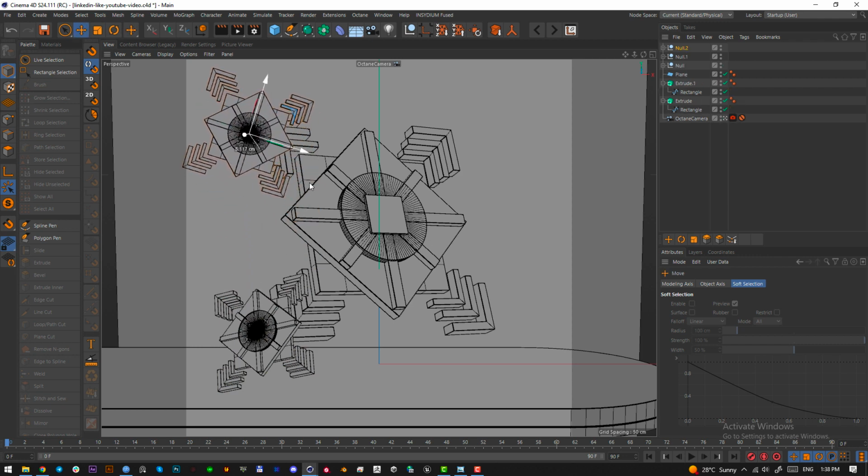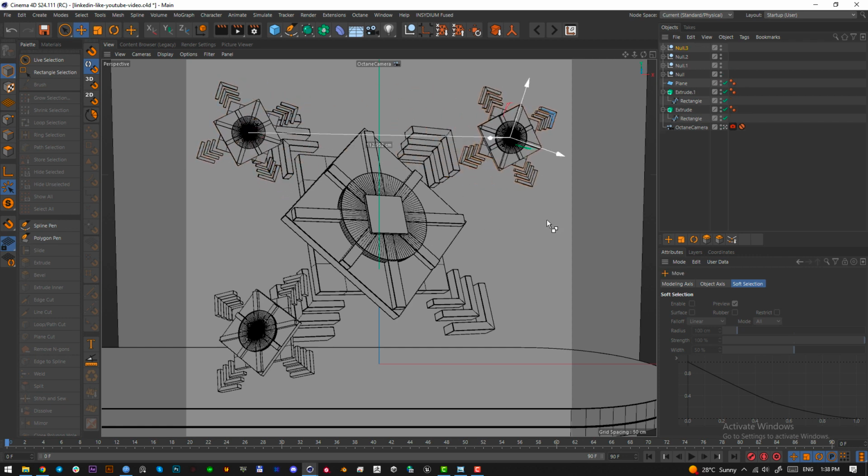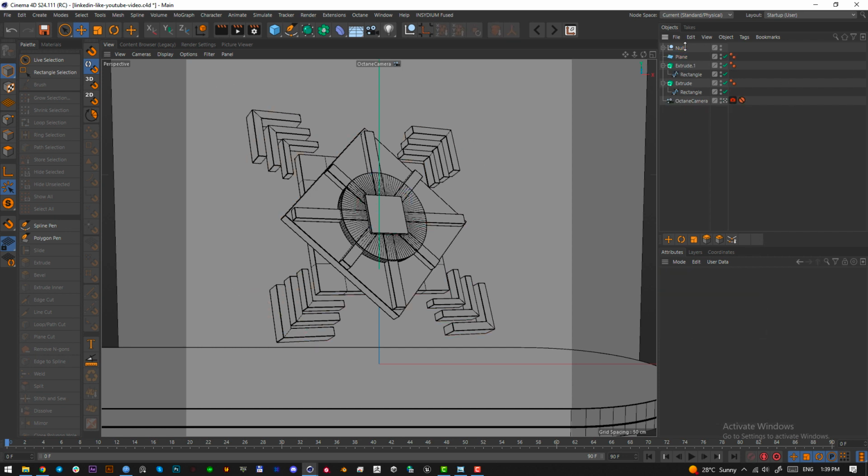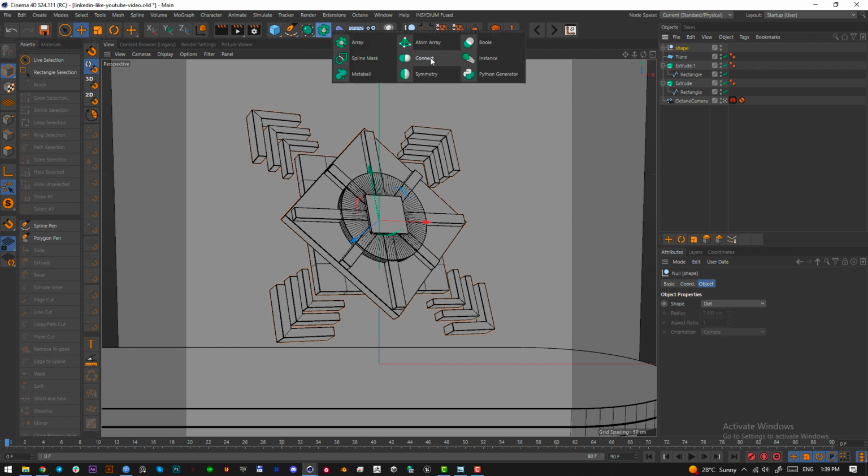So this is how I want to move this one. Maybe scale it down a bit. Press E, duplicate this one as well. Put it somewhere here. Actually, we should have done this after we already have textured this. So let's try using instances. So remove all the other groups here. Let's rename this to shape. And now click on this shape and then add an instance of it.